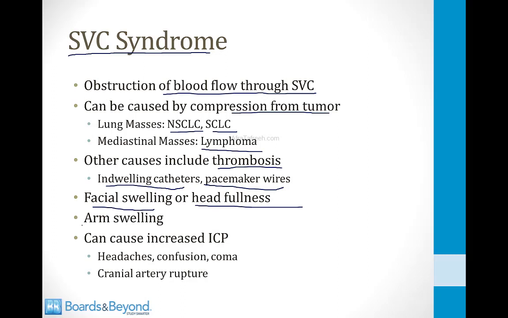In addition, you can get swelling of the arm because the blood can't drain from the arm. And then finally, you can get increased intracerebral pressure because the blood can't drain into the SVC. This can cause headaches, confusion, and coma, and rarely it could cause a cranial artery rupture if it went untreated.